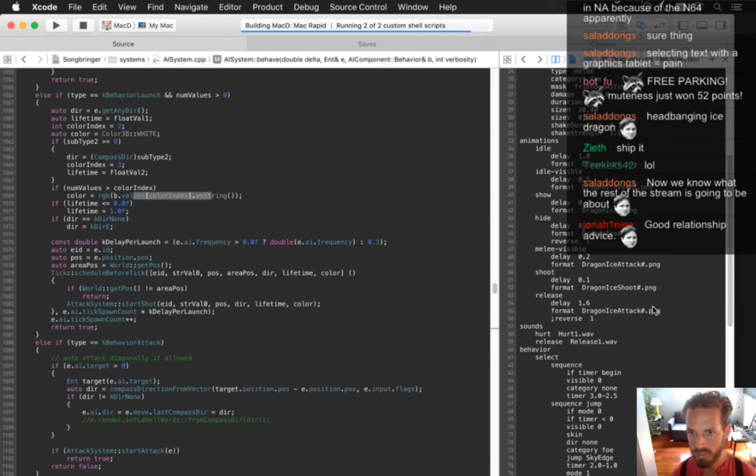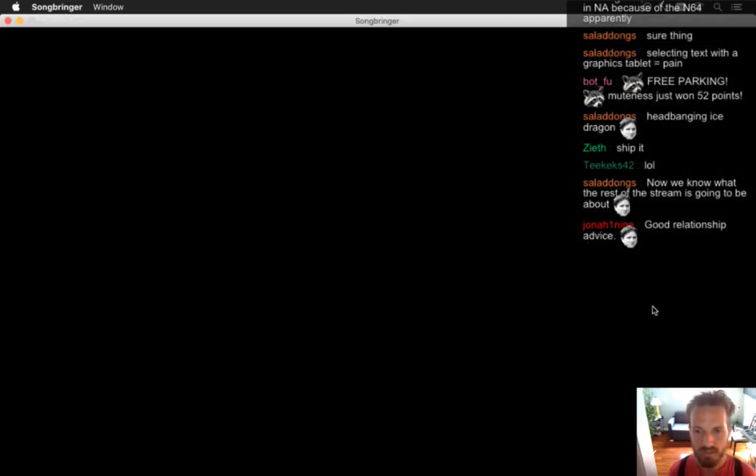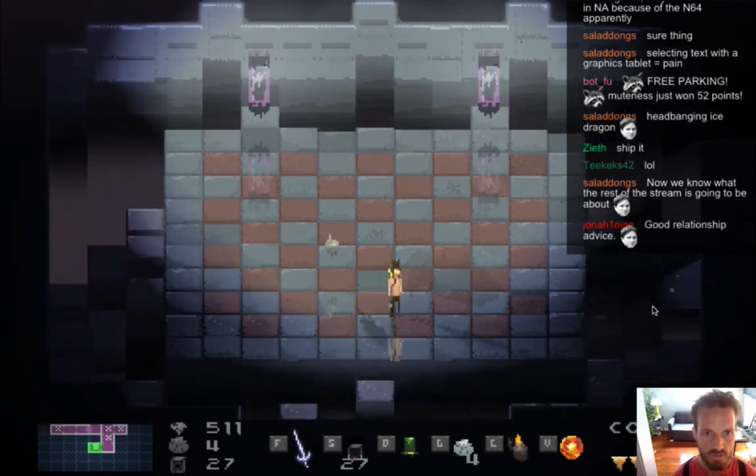Melee visible, dragon ice attack, yeah, but definitely a quick delay. 0.1 seconds, probably. I'm actually really surprised that these animations came together mostly in the last 2 hours. I really would have thought this guy would have taken 4 hours. So, that's great. Happy. I'm gonna have some more time today to do some other cool stuff.